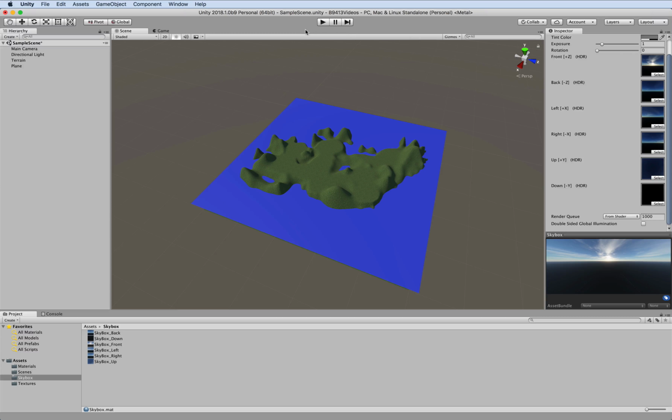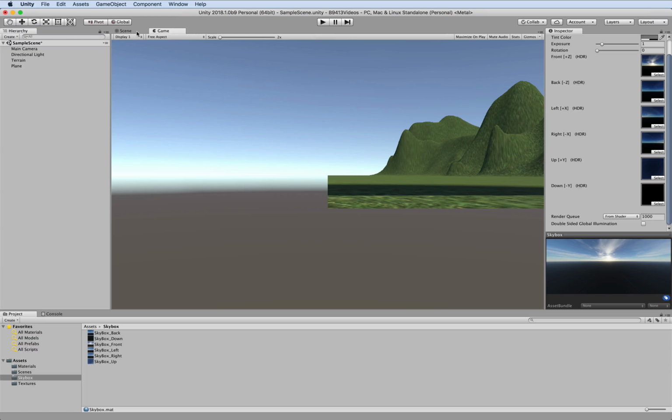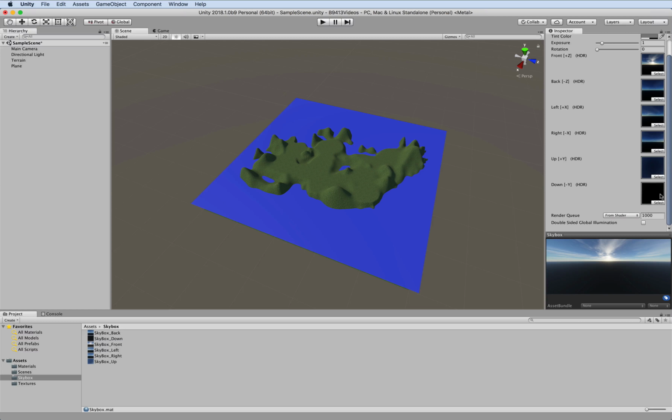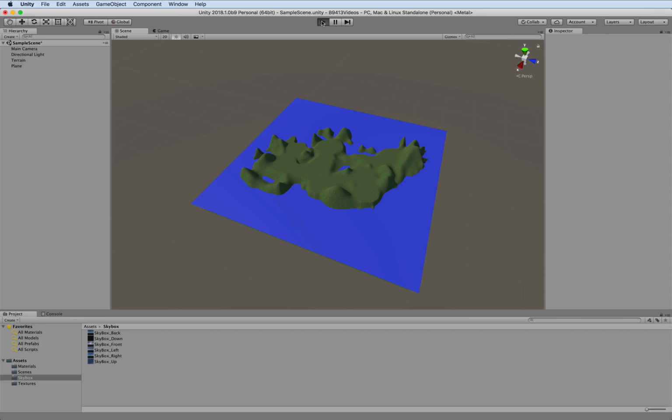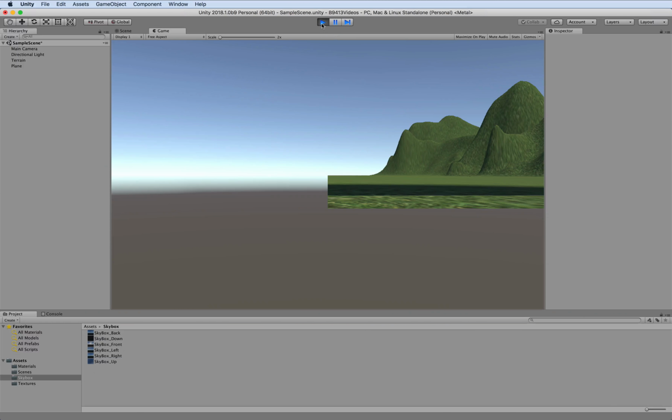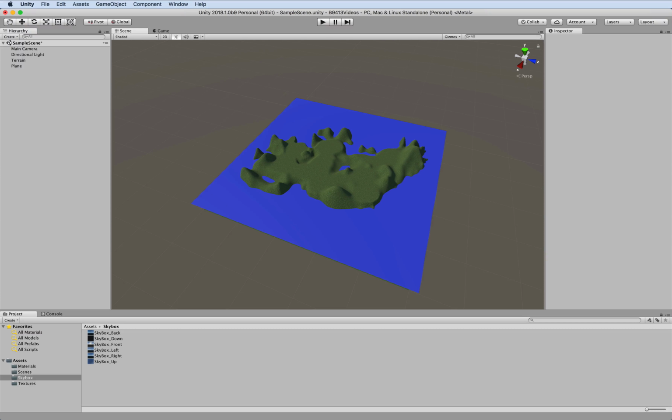So there it is. So now if we were to put this in game mode, I'm just going to click the tab. You can see that there was no change. We want to use our Skybox and not the default one.